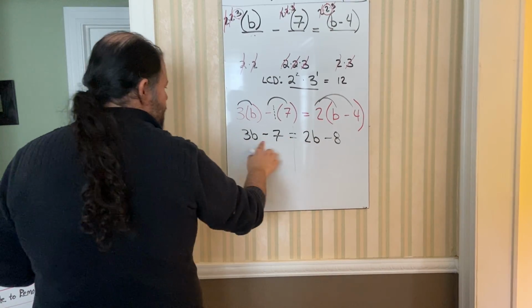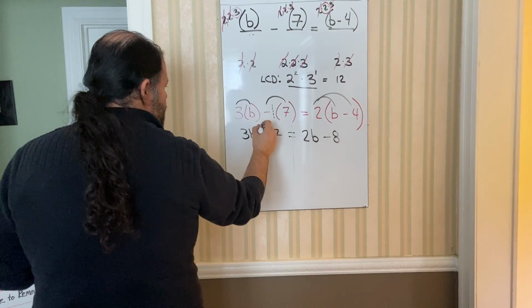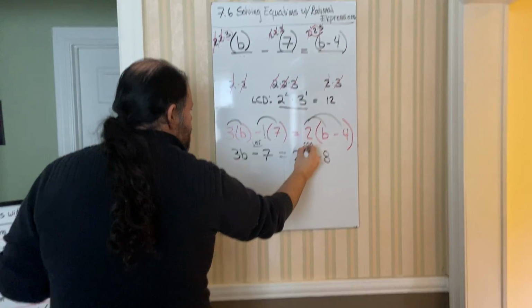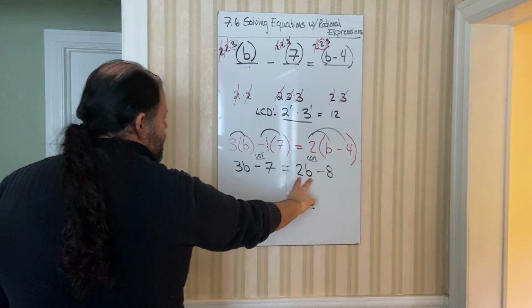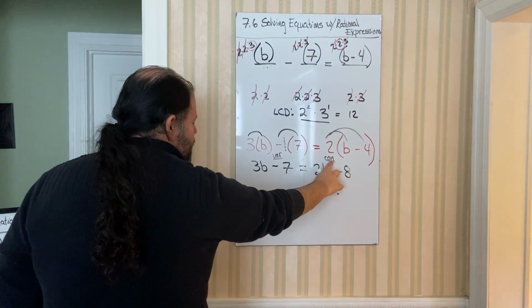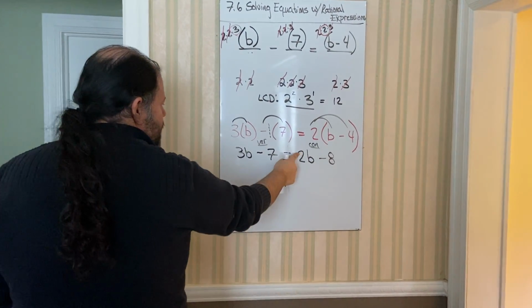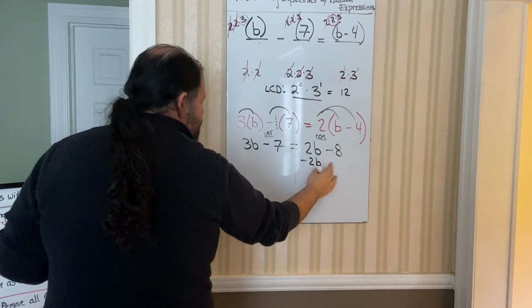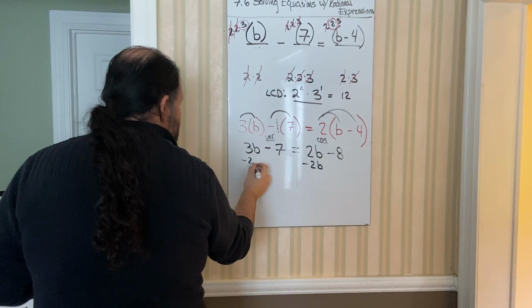Let's see, both sides have b, but this one has the greater amount, so this side be variable. This side must be constant. You know that this 2b cannot stay on the constant side and needs to go to the variable side. This is where we do the additive inverse, opposite sign. Whatever you do to one side of the equation, you have to do to the other. They have to balance.